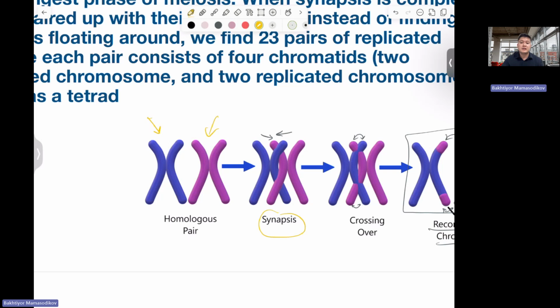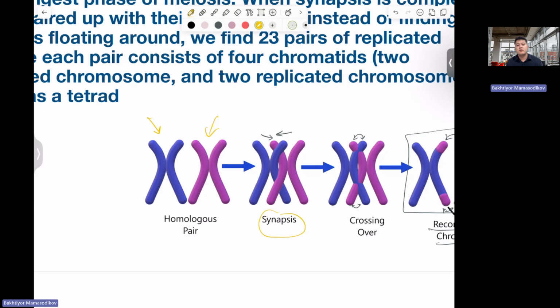This is called synapses. So why is this happening? Without the proper synapses, chromosomes won't line up or exchange genes correctly. They should exchange the genes, but without the synapses, they cannot do it. Chromosomes won't line up together. This leads to errors like infertility or other genetic disorders. That's why synapses is crucial. So synapses is a main difference from mitosis.